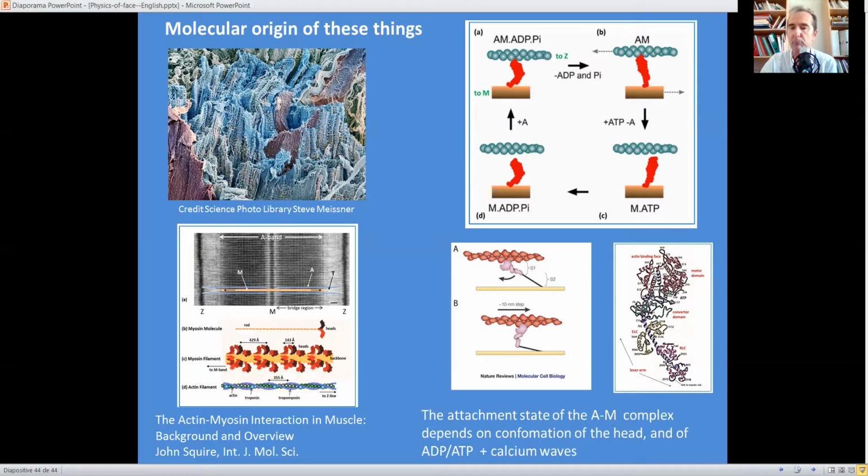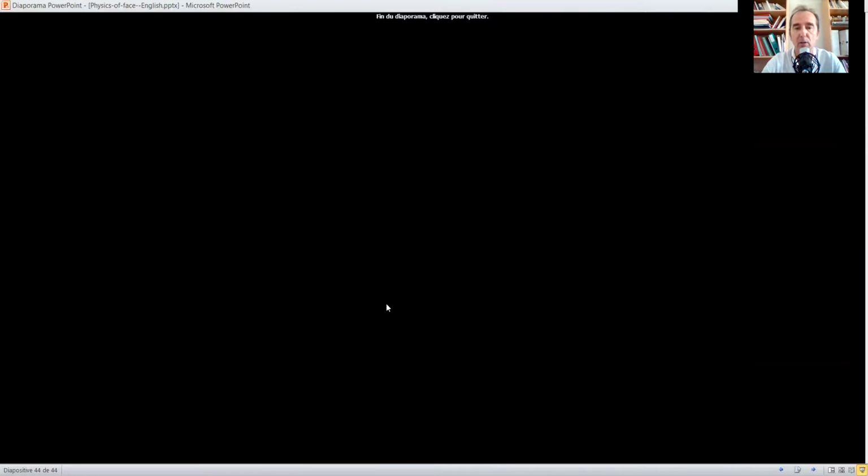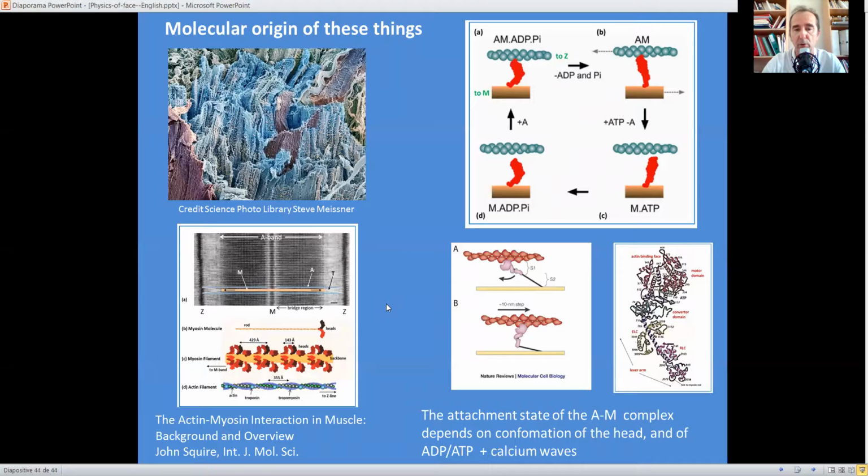Okay. So I will not go into this detail, but the only thing we need is filaments that are actively pulling. And that suffices to generate rings that pull. Okay. So now I'm going to shift to the next part, which is to explain the formation of the face on this tube.